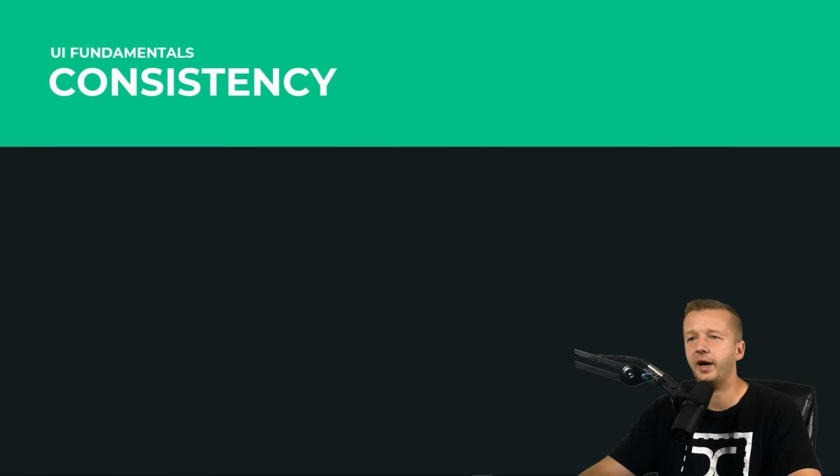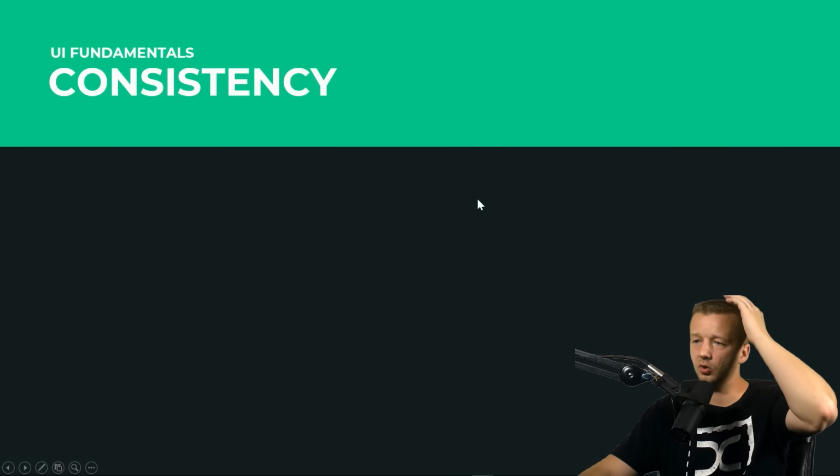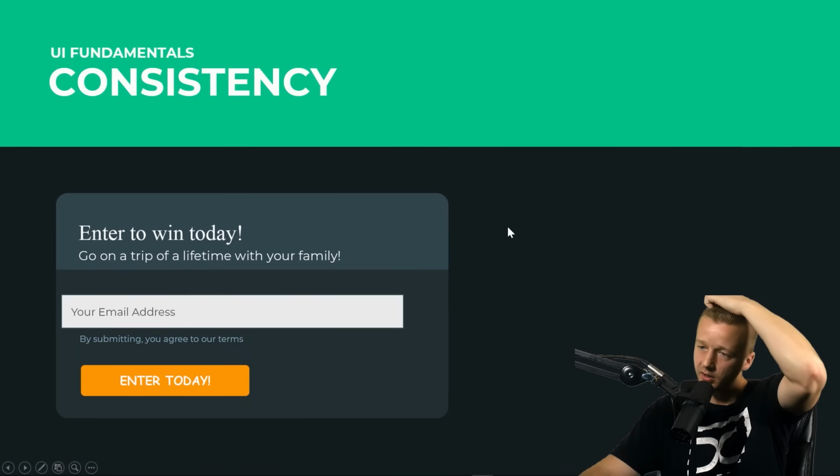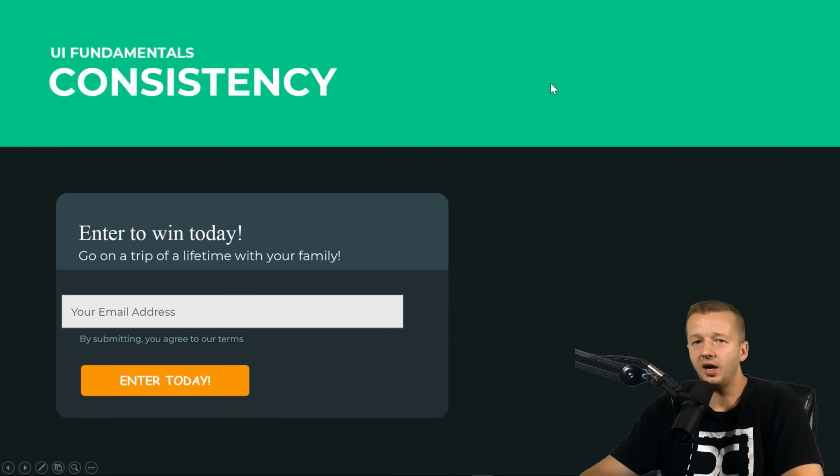So stay away from that, most importantly. All right, so now let's talk about consistency. Let's look at our example here. Here we can see something's off. First let's talk about the type. We have Times New Roman, a serif font as it's called, mixed in with a sans serif font right here. Now, you can actually mix serif with sans serif fonts, but you have to know how to do it correctly. So I always advise, if you're just starting out, stick with one or the other.